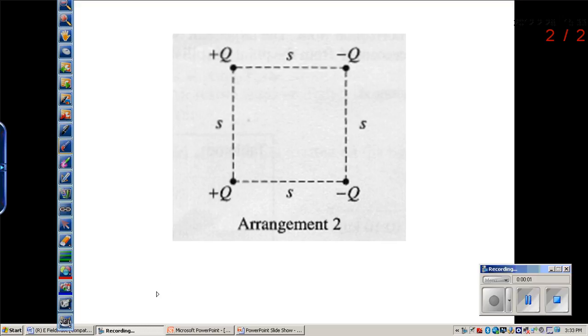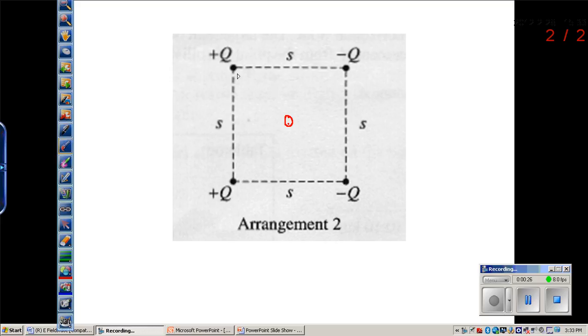Hello, in this video we are solving B section 2 of our free response, where we were asking what is the strength of the electric field right here in the center of this arrangement of charges, so at this one point. The first thing we want to think about is conceptually, what would the electric field lines look like due to each one of those charges?